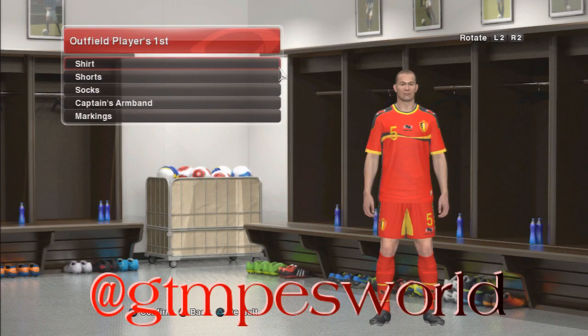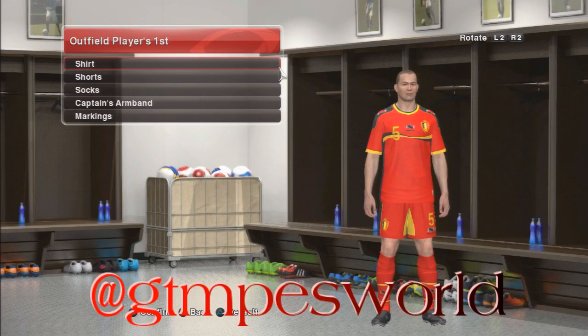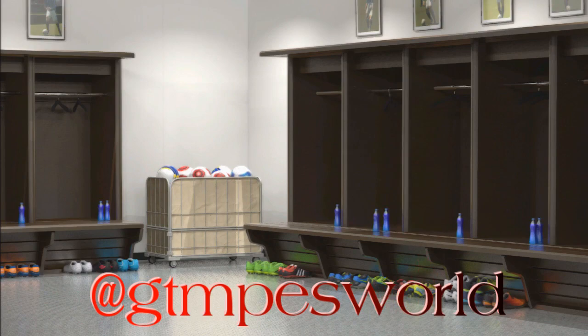There it is, look at that. Wow. One of the hardest kits probably to get right. The shorts and everything in between the legs there, the DL, and the stripe across the chest with the two colours merging. Looks fantastic. Check out the away kit yourselves when you get it as well, because that's pretty good as well. Black away kit.